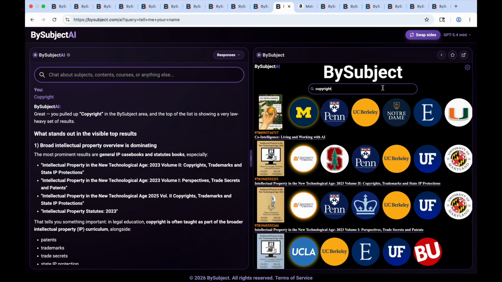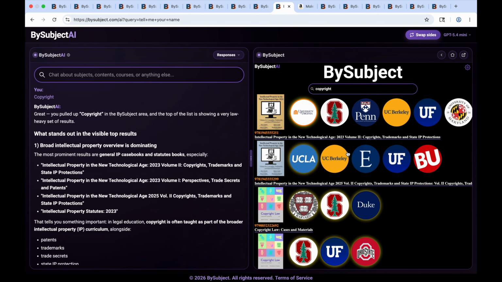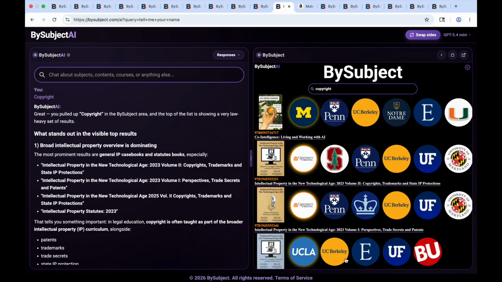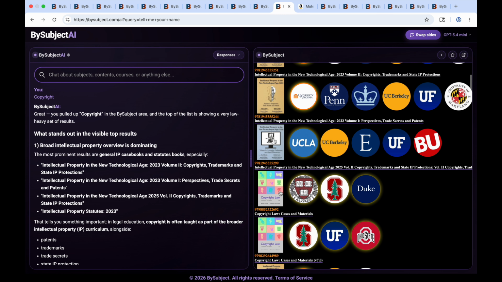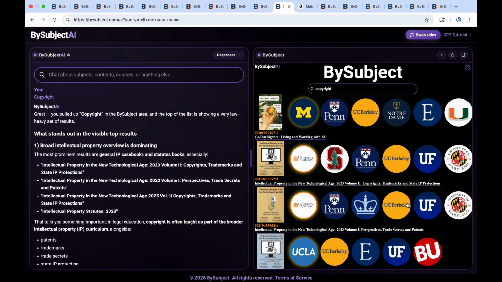I want only copyright contents. But as you could see after I hit the back button, by having these additional contents, when you typed in copyright you see, okay, here's some copyright content, here's a specific copyright law book.